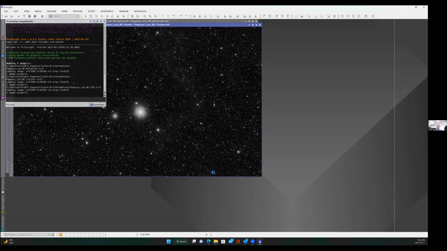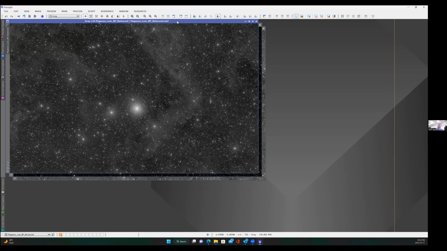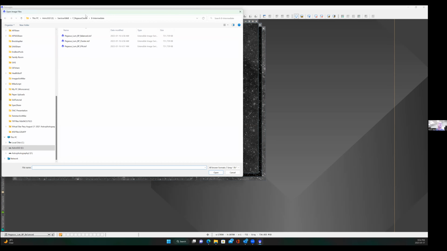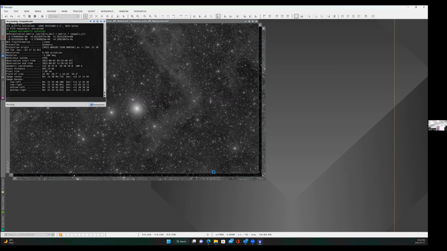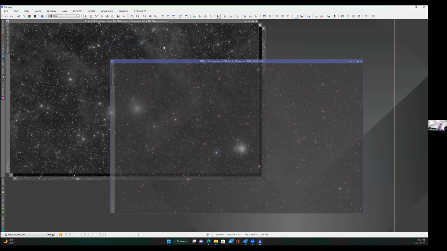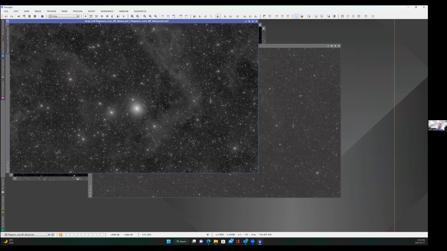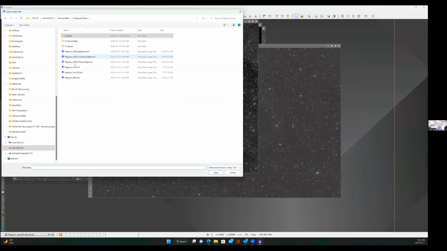So here's three versions that I did earlier. Here's my high IFN. Here's highlighting the cluster. And here's the balance. So when I open that and combine that with my RGB data, you can see this is my RGB data that I stretched. I didn't really have much IFN information. There were far fewer frames taken of my RGB data. I just wanted to get the color information because most of the detail information is in my luminance. So when I do the LRGB combination, everyone hopefully knows how to do that combination.